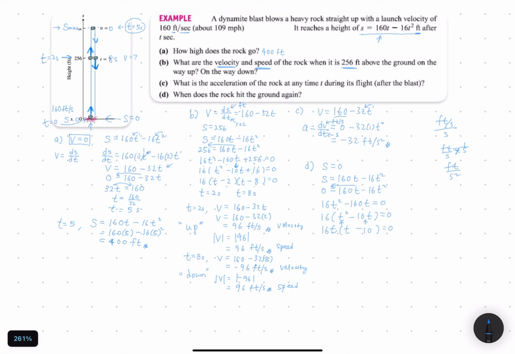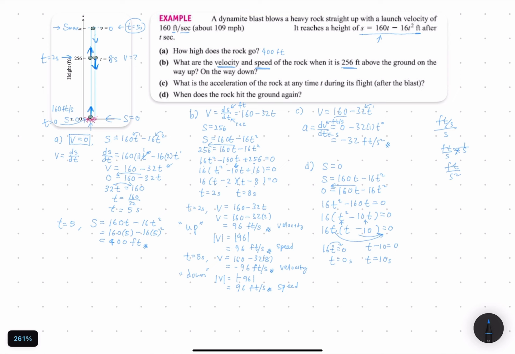So in this case, we have two answers here. The first answer is 16t is equal to 0, and the other one is t minus 10 is equal to 0. Which gives t is equal to 0 divided by 16, so it's 0, and the second one is t is equal to 10. All these are in seconds. So we have two answers: t is equal to 0 seconds and t is equal to 10 seconds.